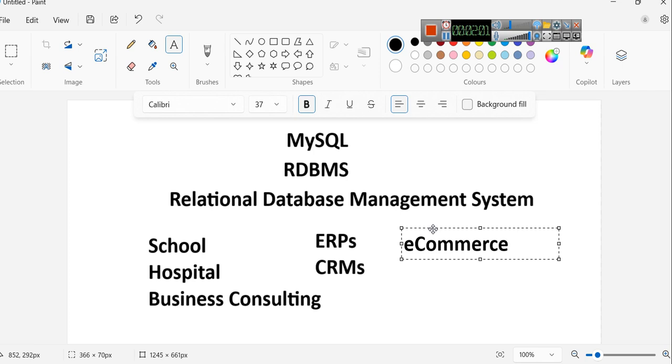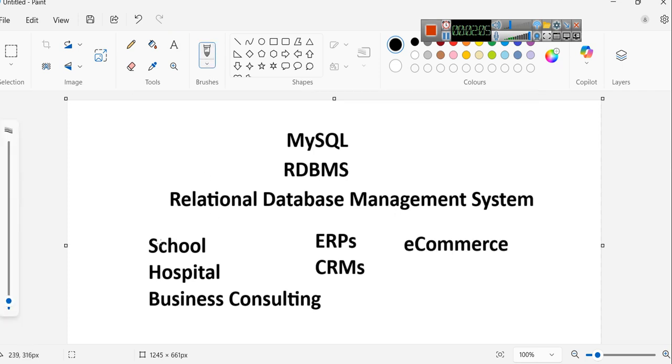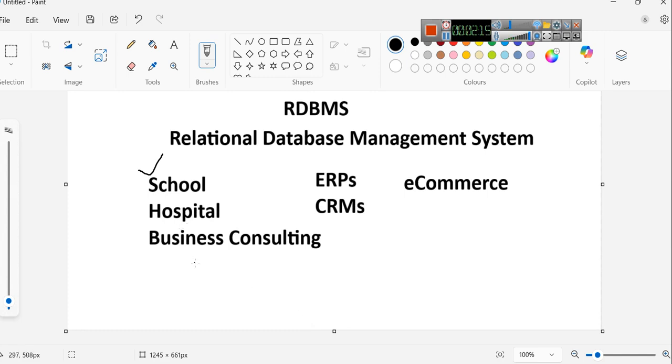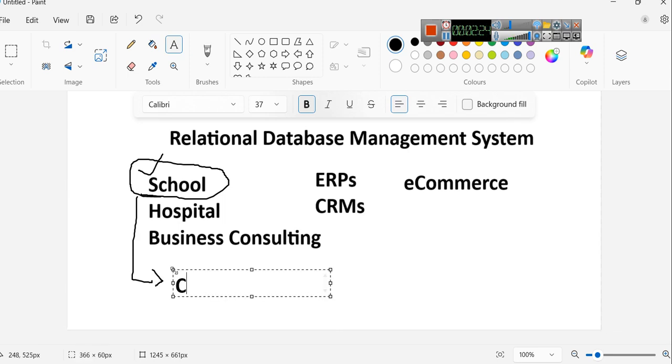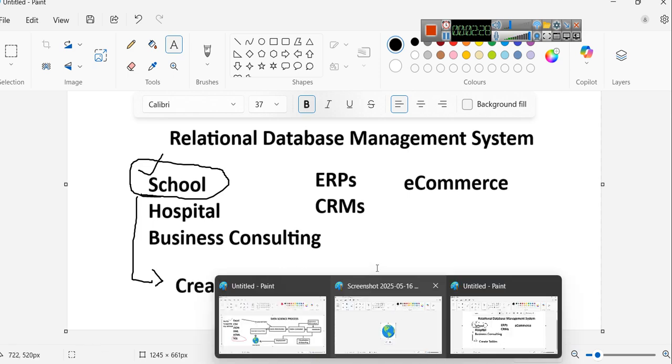So we are going to learn how to create a simple school database. This is going to be our first project. The first step will be to create a school database. The second step will be to create tables inside this database.